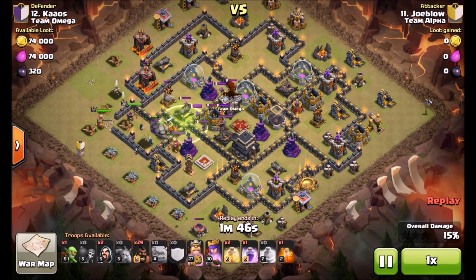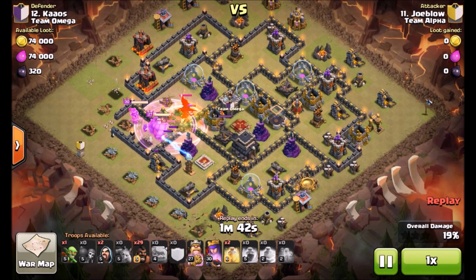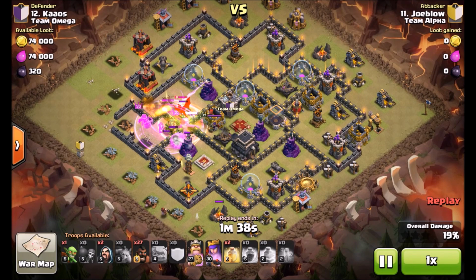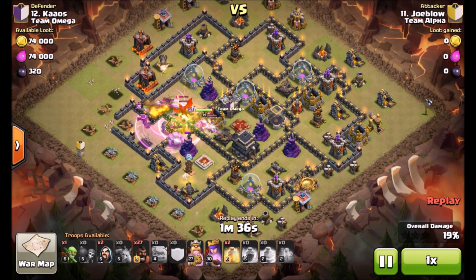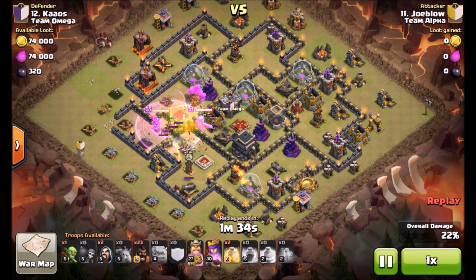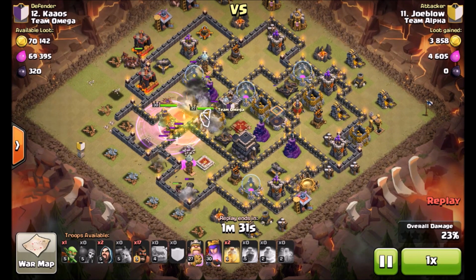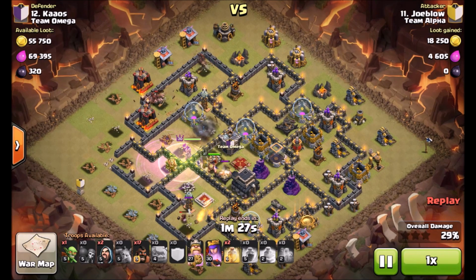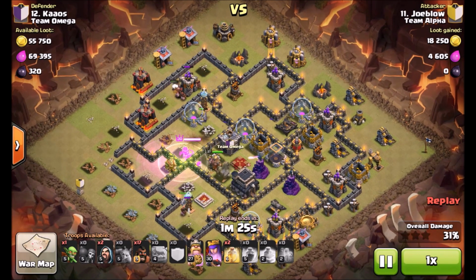Perfect. King goes down. As soon as the CC starts coming out, he burns his heal or his poison spell on the archers and the wizard from the CC. The raged AQ is going to make quick work of that dragon in there. King is not even injured yet while he takes down the queen. And then he's going to start dropping his hogs in a surgical fashion.